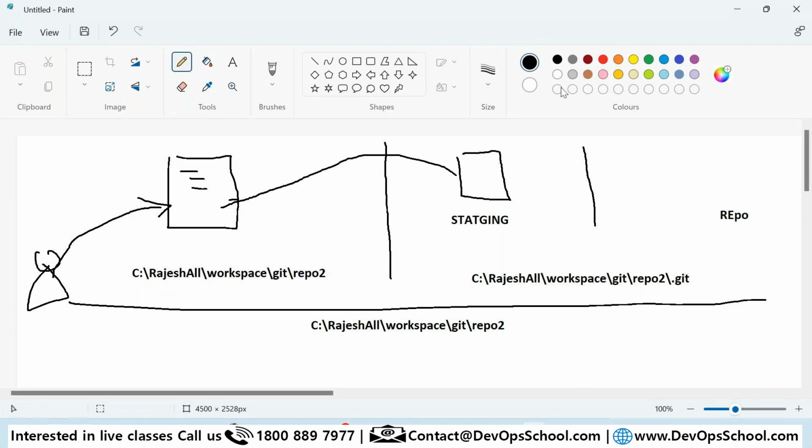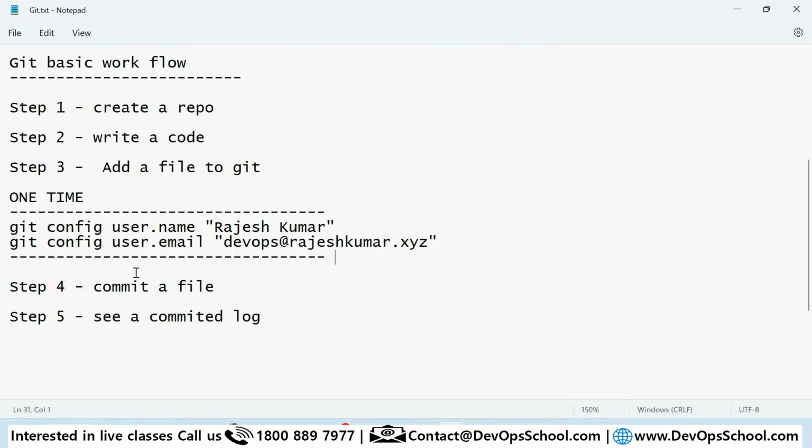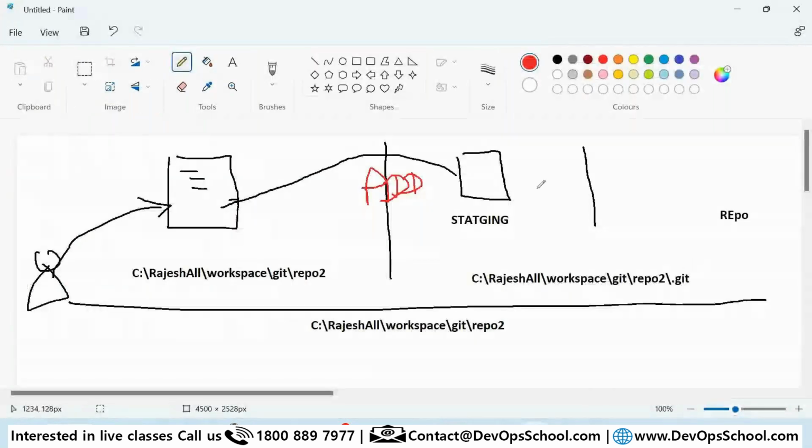How? Using the add command. And when you commit a file, what happened? Whatever you had in the staging area got to the repository and became one commit here. This is a commit.